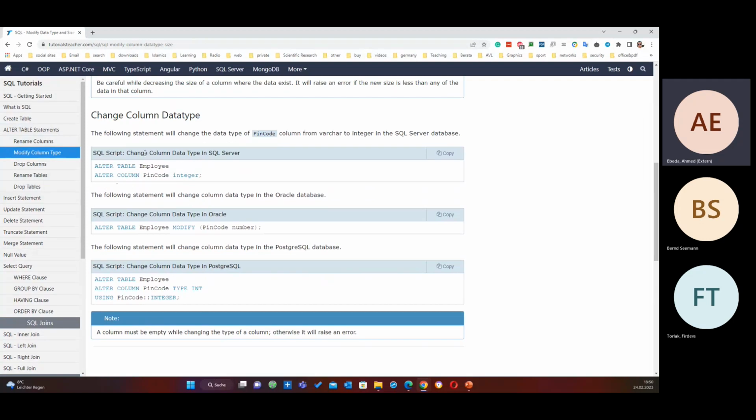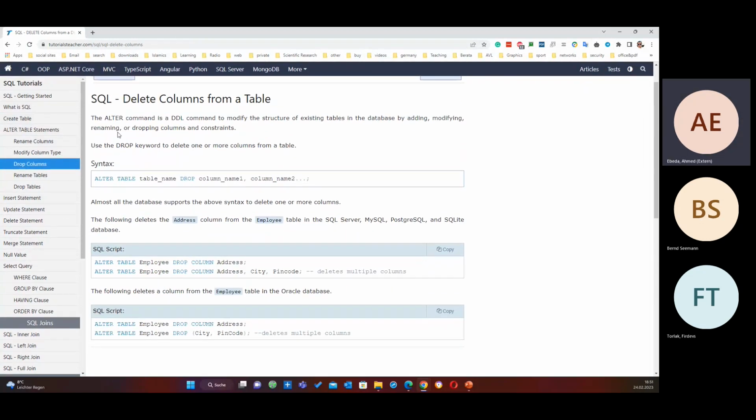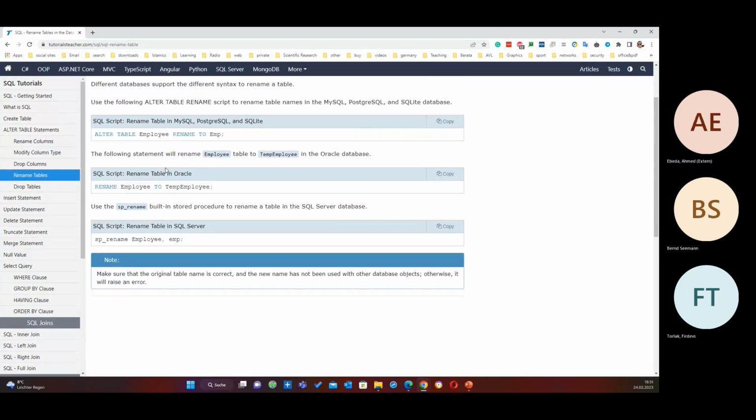Just see which one you are using, try to find the code, and you can copy and test this. Also, here, to drop the complete table from your database, you delete the structure and everything from the database. In this case, you are also changing the schema. To rename a table, you write ALTER TABLE name RENAME TO, this is the command, and you give it the new name.